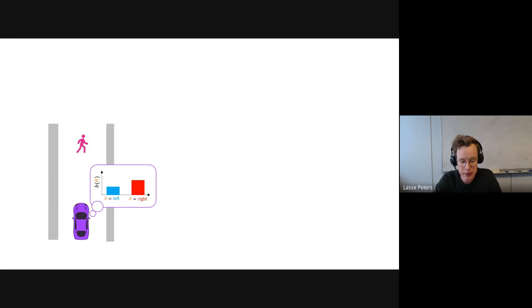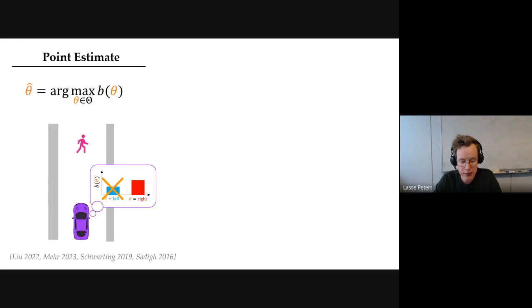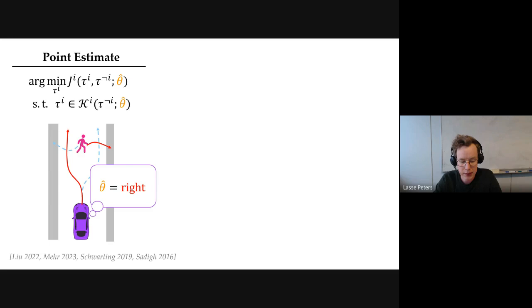One thing that we may do is that we just discard all but the most likely option. And so we make a point estimate of our belief by, for example, making the maximum a posteriori estimate. So we simply look for the theta which maximizes this belief. And with this estimate, we can then just plug it into a certainty equivalent game. So we just sort of pretend our belief knows about this alternative universe in which the human wants to go to the left. But in this formulation, for the sake of planning, we just choose the most likely hypothesis, and we just completely discard everything else and solve a certainty equivalent game. So we would conclude the human goes to the right, and we can just pass them on the left. We still solve a game, but ignoring this belief.